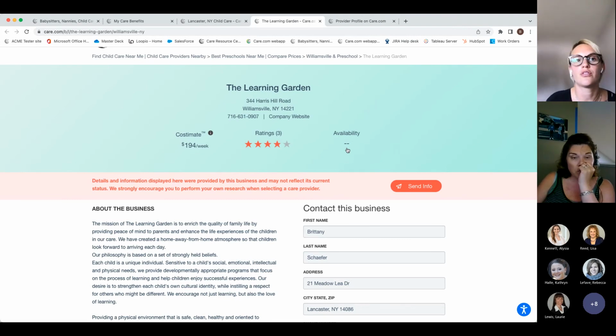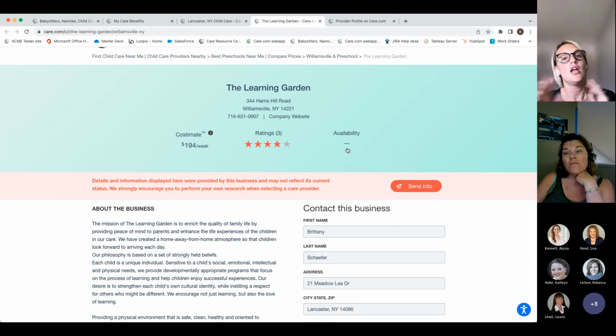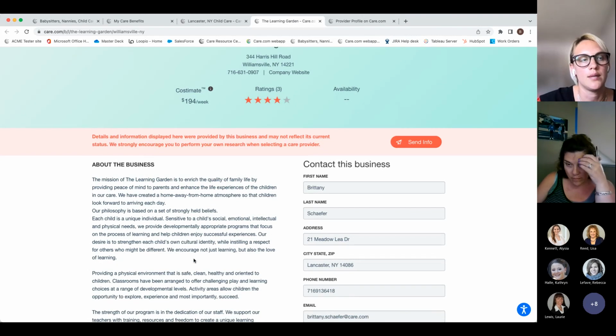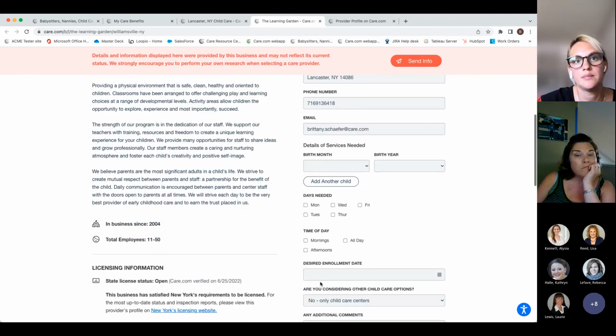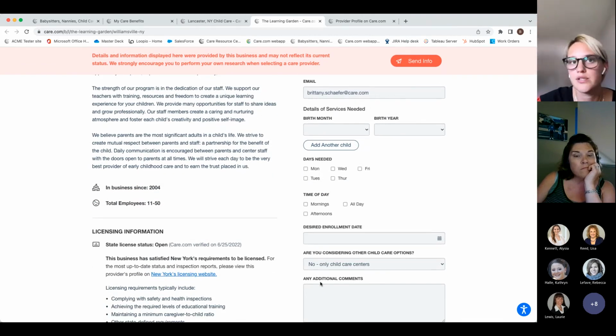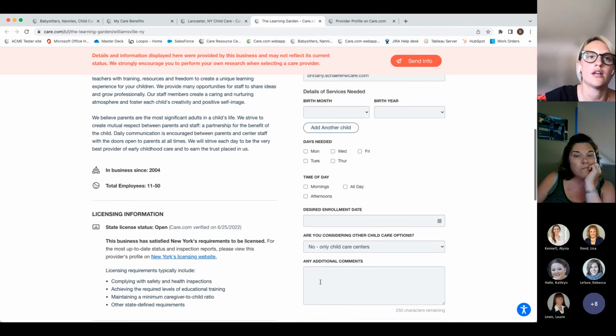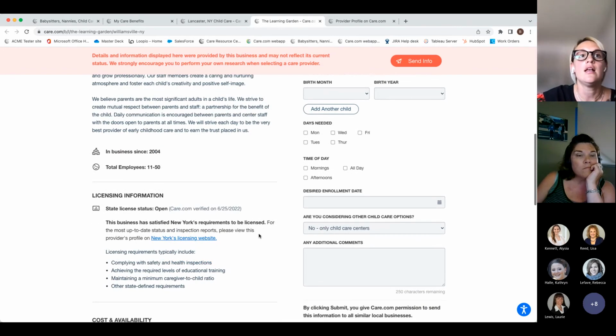Just because over the last year, especially, I won't say it's just in the last year, but especially over the last year, there have been a lot of rate changes, a lot of closing doors, trouble finding these daycare teachers. So some of the programs might be a little bit more limited. But you can read about the business, you can contact them right through the site, set up walkthroughs, ask questions for availability or cost, so you can get that up to date.